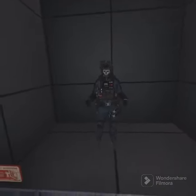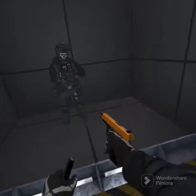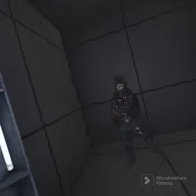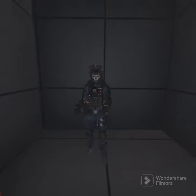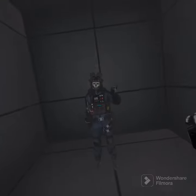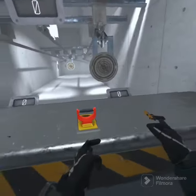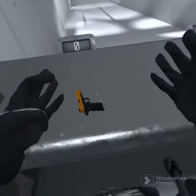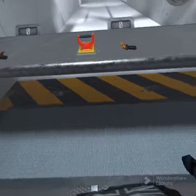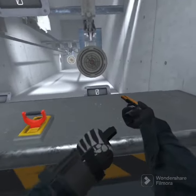Hello, today I'm going to be doing a video about the 1911 pistol — using it with short range, medium range, and long range. So now we're here at the shooting range. We are going to test out this one for short range, this one for medium range, and this one for long range. First, let's go with the short range.